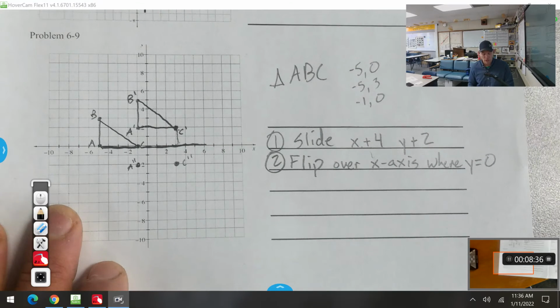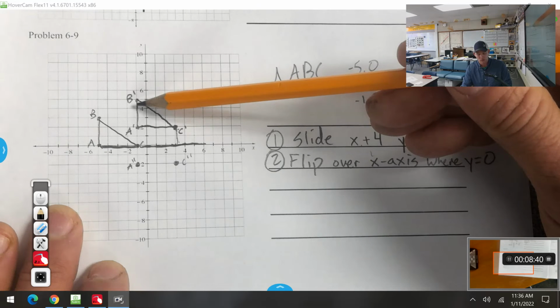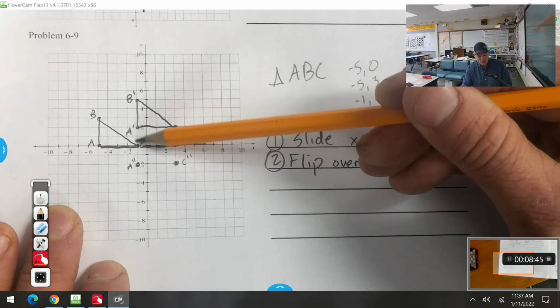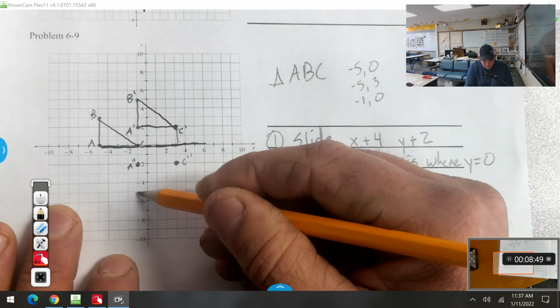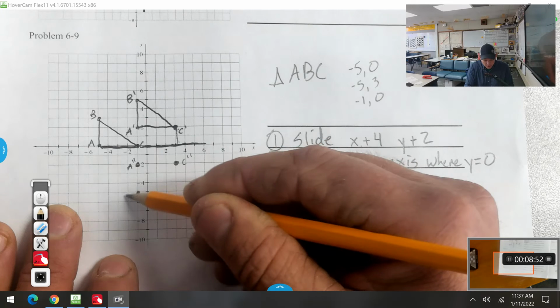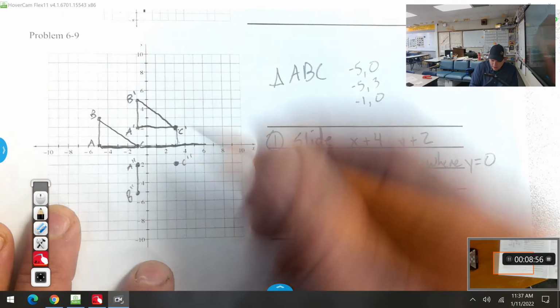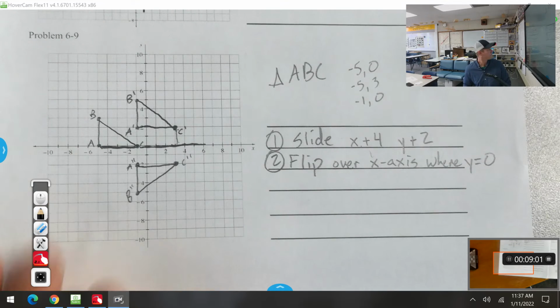Now notice I'm going to change for B because B is much further away from the mirror. So I'm going to notice that B is 5 units away from the mirror. That means that it is going to go further from the mirror down here. And notice I have my new triangle that has been reflected. Okay? You should have your triangle where I have my triangle.